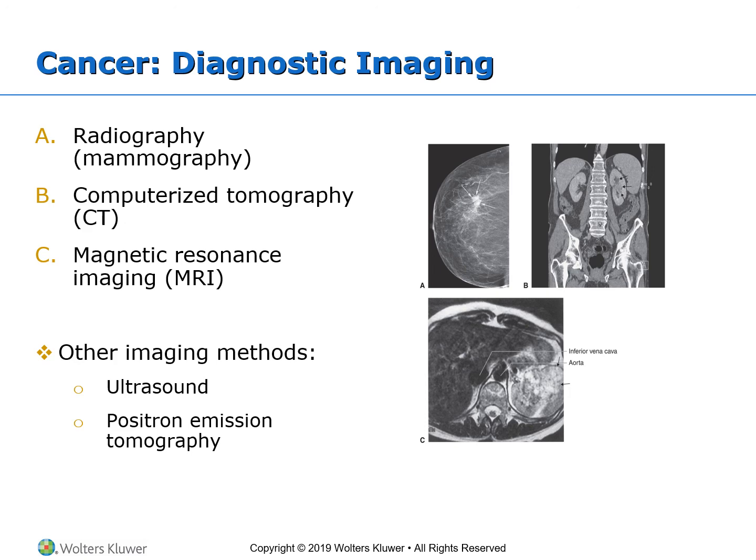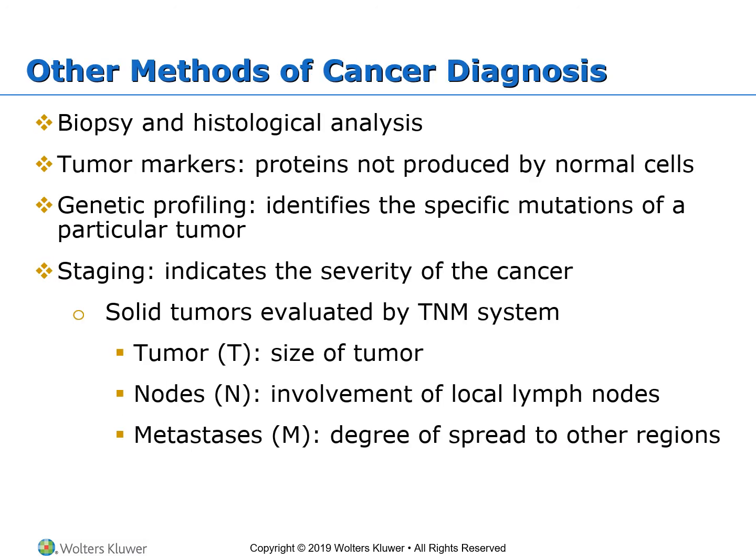We have the CT scan, and you have here two examples of how the CT scan looks like, and you can really see the organs in different types of sections. This is a transversal one, and this is a coronal one. We have the ability to use MRIs, where magnetic resonance imaging is not using X-rays, it is using magnetic fields. Other types of imaging that help in the diagnosis will be ultrasound or the PET, or positron emission tomography.